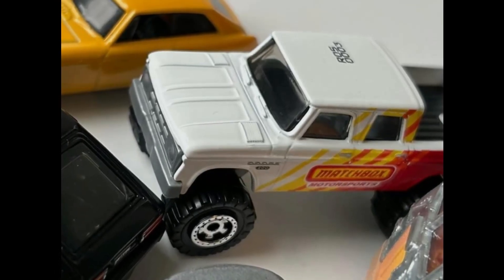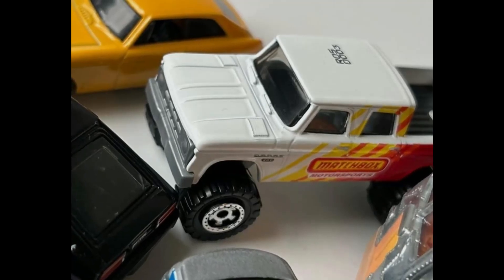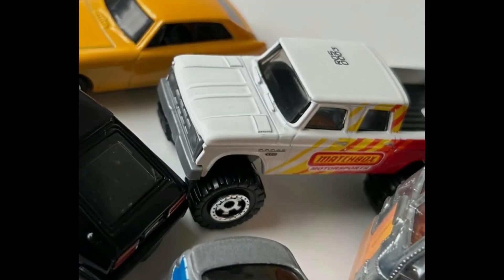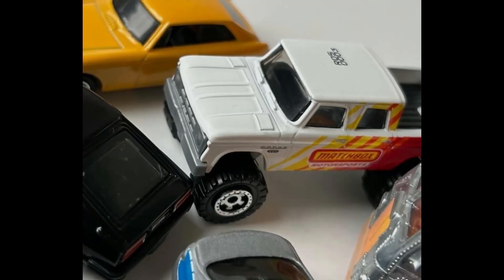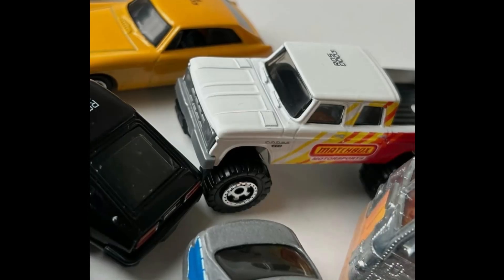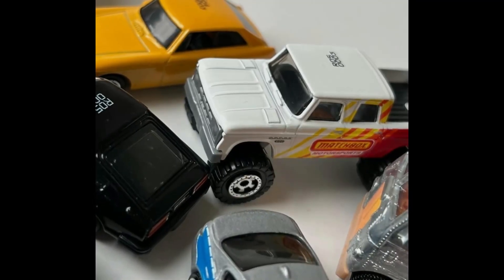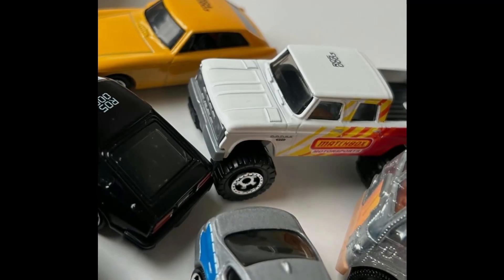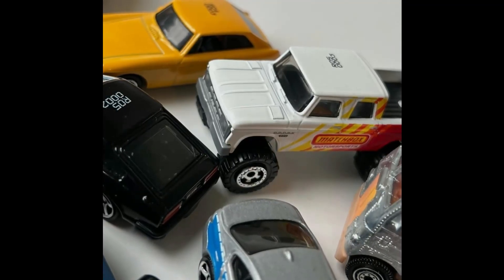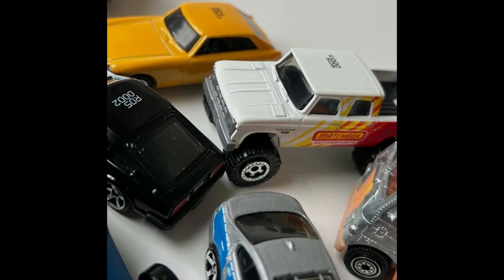There's also a Honda Civic CC, of course. And right here, the Dodge D200, which was released way back — way, way back when we were still young. I found one with the exact same livery in a thrift shop, so I think they just re-released it. How awesome is that? I think there's also a van with that livery, I actually forgot which van, but I'm pretty sure it had the exact same livery. Great cars from Matchbox. I really like the Dodge D200 — let me know what your favorite is.